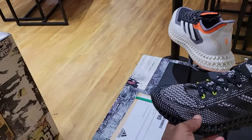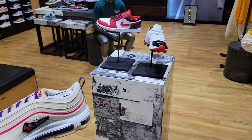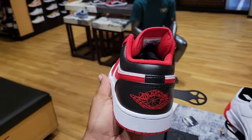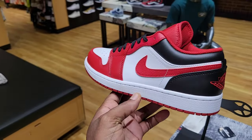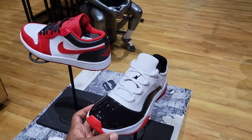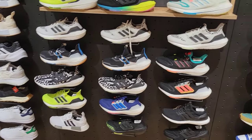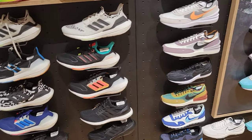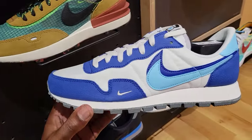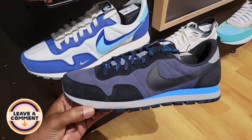They have some Air Max 97s in a few colorways we've seen before. And look — this is what you don't see too much at Dick's Sporting Goods — Jordan One Lows. I'd be surprised to see a Jordan One on the shelf, but it's only a matter of time. Pretty clean colorway. More Adidas Boost NMDs and Ultra Boost 21s — haven't seen this Ultra Boost 21 colorway. Then we got the Pegasus 83 — $94 retail — I like this color combination. Two colorways; which one do you guys like more?